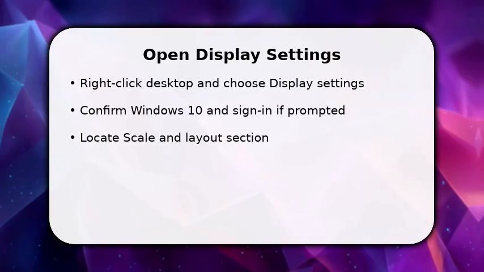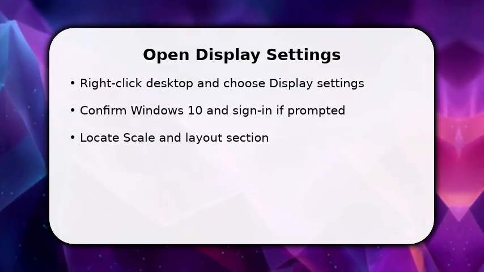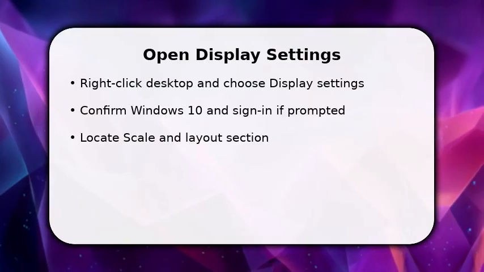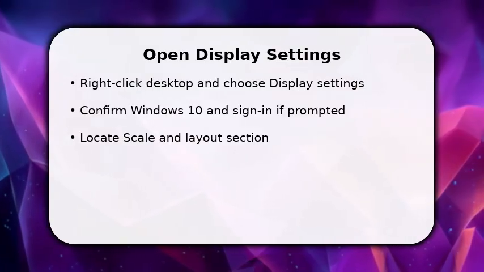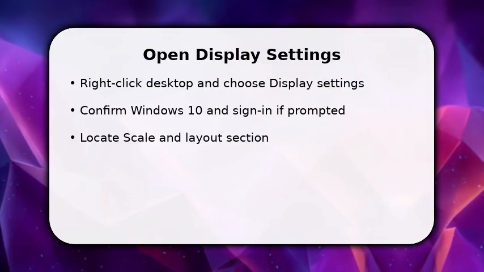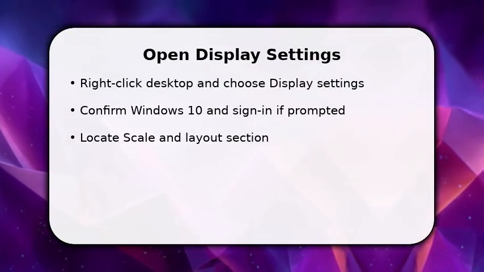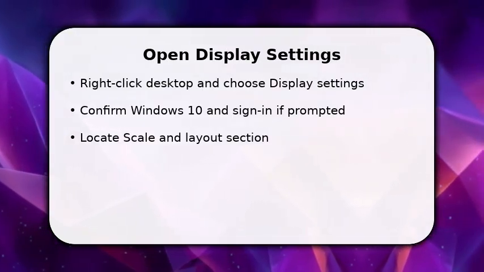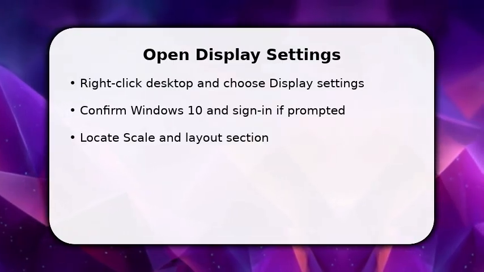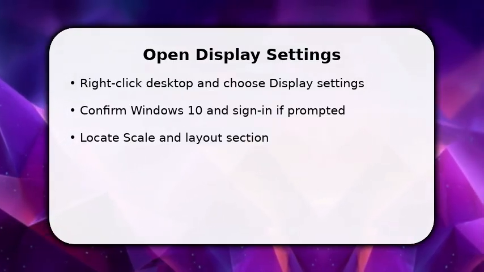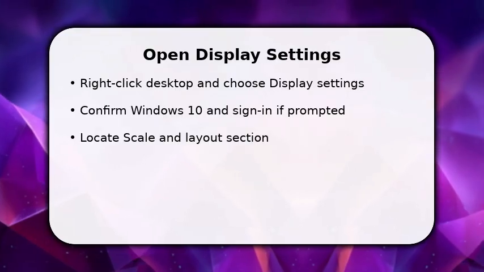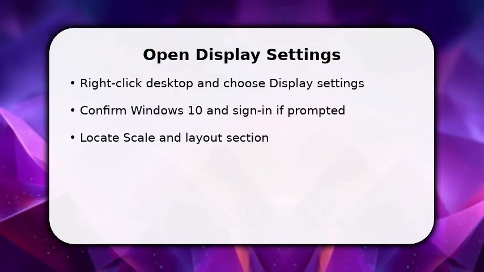You begin by opening Display Settings so Windows can change the rendered size system-wide. Right-click the desktop and select Display Settings. This step tells Windows which display to adjust. Once the settings window appears, make sure the correct monitor is selected at the top. Then find the Scale and Layout area. That's where font and UI scaling live. This initial move prepares the system for a controlled, reversible change instead of changing fonts piecemeal.